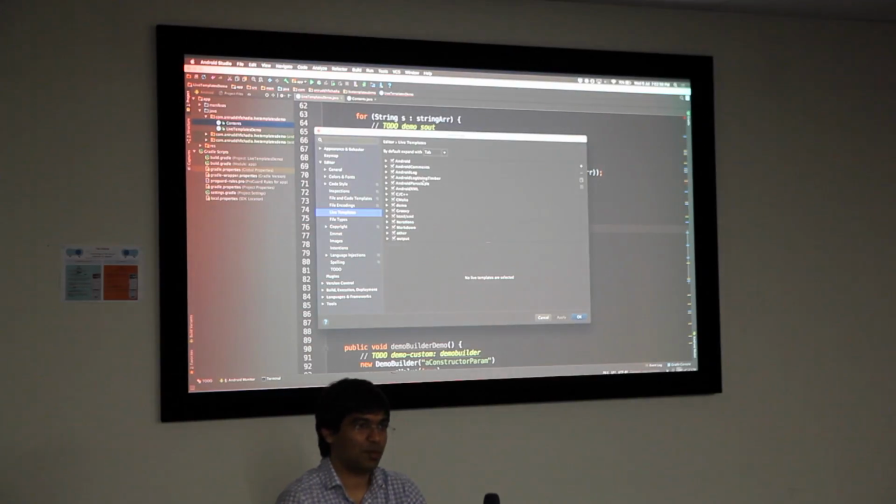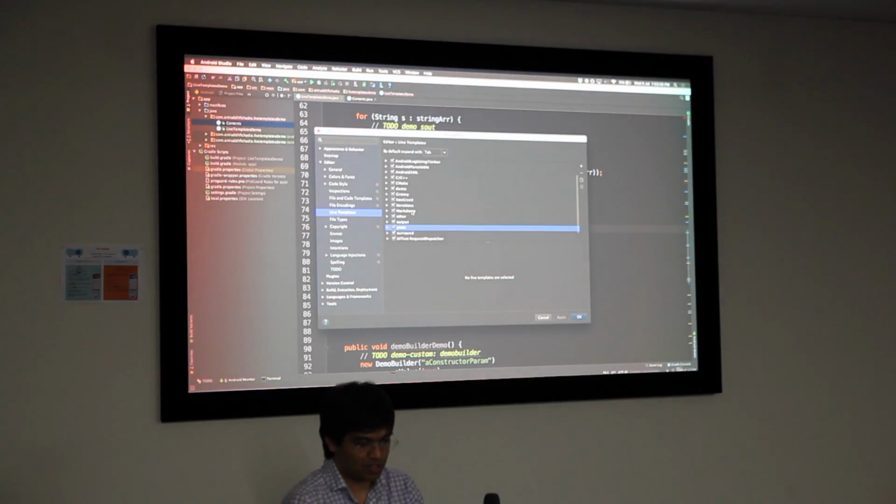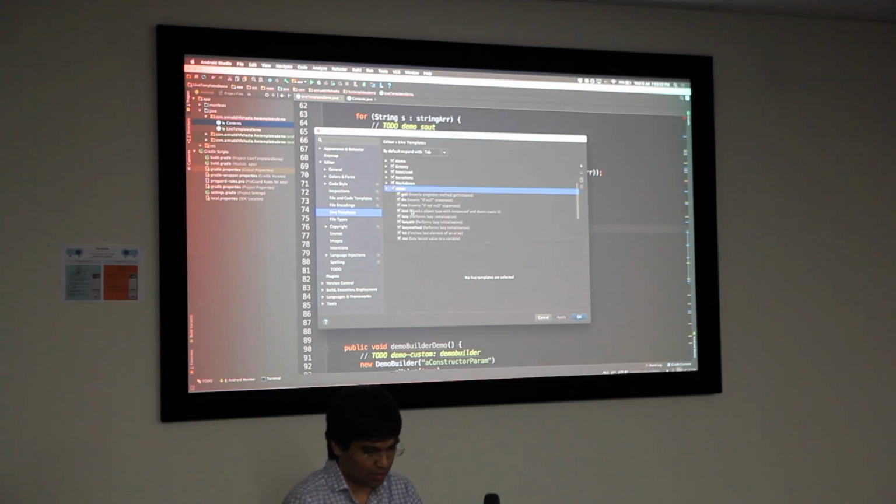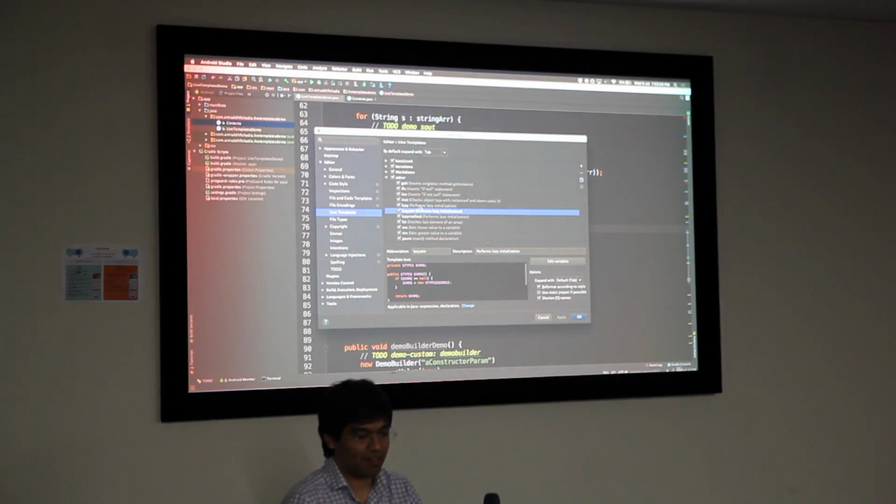When I'm creating these live templates, I tend to have a look at what's available and modify them as I need. One of the ones which I typically use is generating a lazy loading method. As part of that, I have a lazy attribute template. What this does is it creates a variable, types it, and automatically generates a setter for it. I mean, a getter for it.